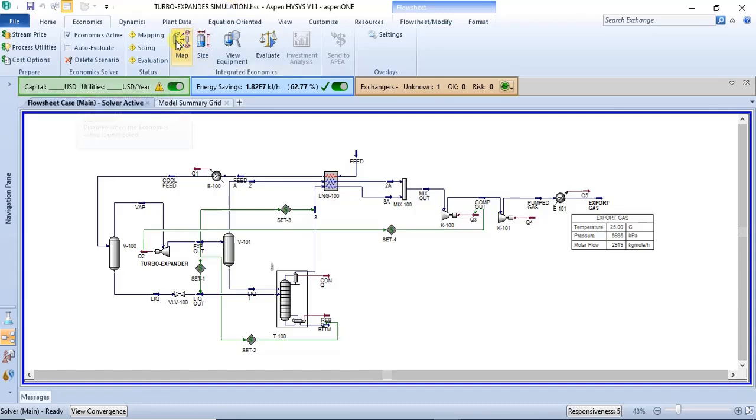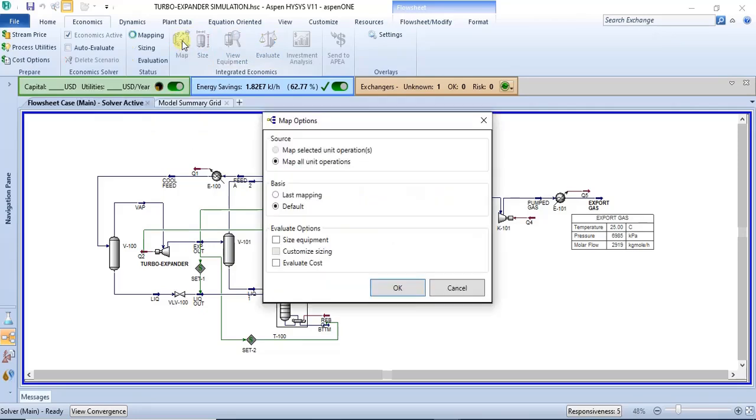So the first thing you want to do is to map your equipment. You click on map. When you click on map, this map options comes up. So you have source. You can leave it at map all unit operations, it makes it easier.